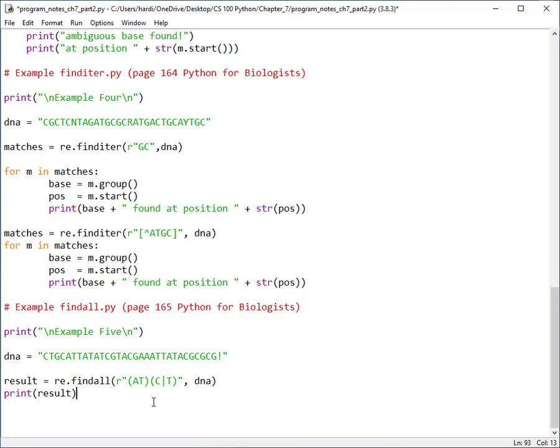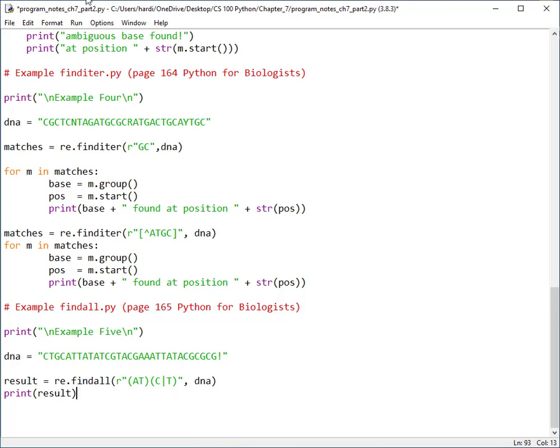Okay, so that's what this does. So an AT followed by a C or an AT followed by a T. So that will match several things in here, you can tell, right? We have an ATT there, there's an ATC, and then, well, that's going to be it. Okay, so ATCs and ATTs are going to be in the list.